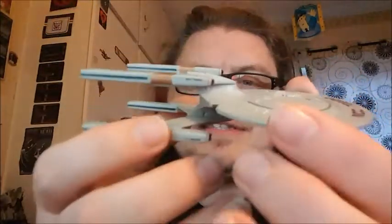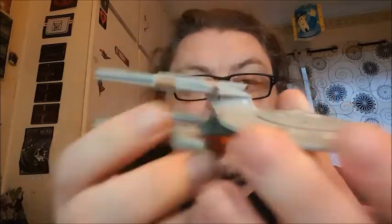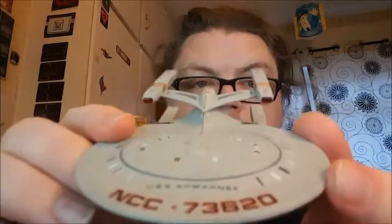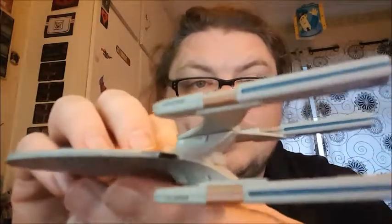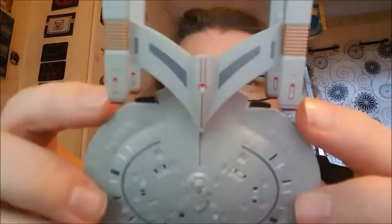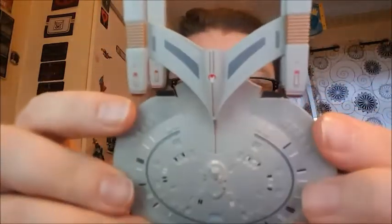It kind of emulates the Constellation class. And do you know what? It's one of those ships that I'd never thought I'd ever see, you know, as a model. I've seen pictures of it floating around the internet and stuff. And we've got clear plastic in the nacelles, which is good. About time. We've got clear plastics in the nacelles. And, funnily enough, the impulse engines are clear, coloured black. Now, is that to suggest that this is a dead ship? That's very clever, if it is.